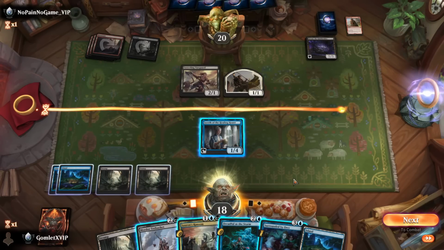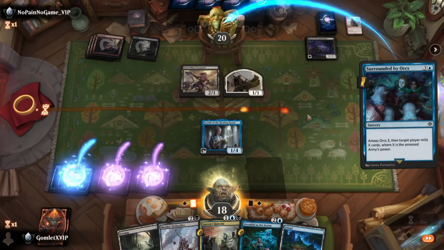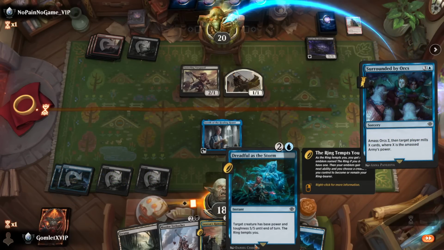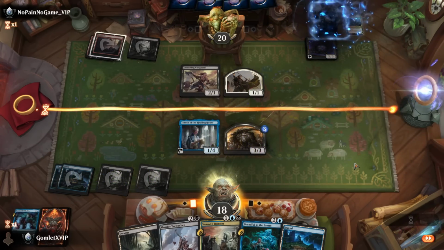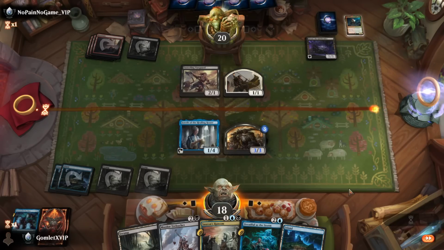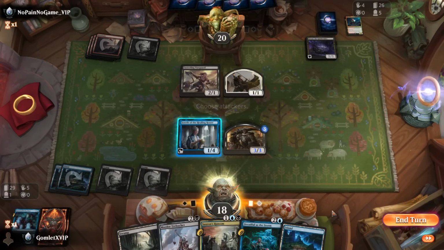I could see Sauron's Ransom being kind of sweet, but I should probably be impacting the board. Yeah, sure. I'm just going to surrounded by orcs here. I've got 4 more copies in the deck if I want to try Dreadful as the Storm surrounded by orcs later. Ooh, we milled a great removal spell of theirs. They were also splashing in a Gimli that we milled. Cute.